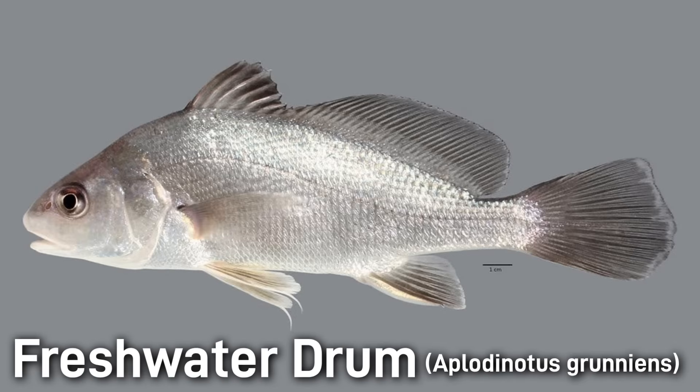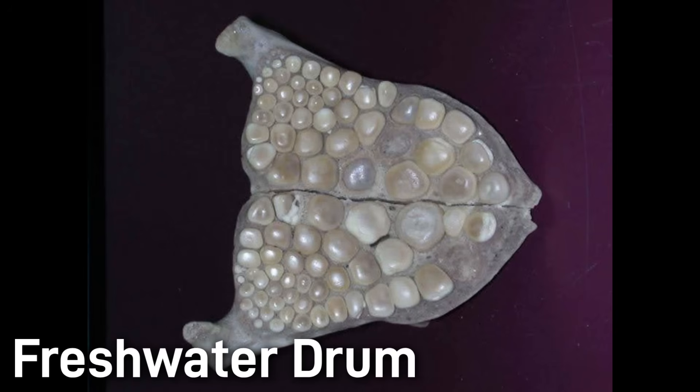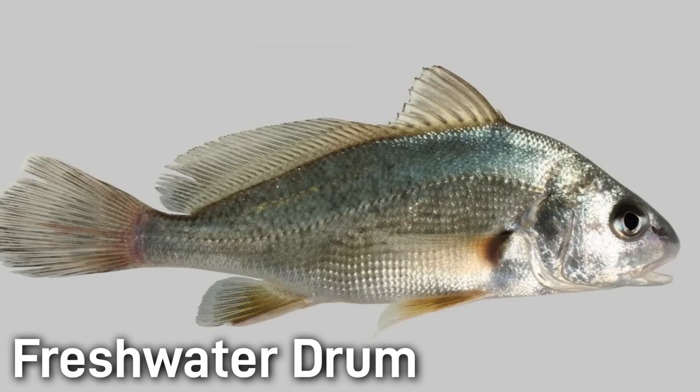The freshwater drum, also commonly known as sheepshead, is a stout silvery gray fish widespread in North American waters. It has a deep compressed body with a humped back. Adults typically weigh 5-15 pounds or 2-7 kilograms, though the world record was a 54-pound monster. Coloration is silvery gray, sometimes bronze or brown. The drum's dorsal fin is split into two parts — the first with 10 stout spines and the second with about 30 soft-rayed fins. Inside its mouth it has powerful pharyngeal teeth used for crushing prey, which can be anything from fish to crayfish and mussels. Uniquely among freshwater fish, male drums have specific muscles on their swim bladder, and during spawning season they vibrate these muscles to produce a loud drumming sound.